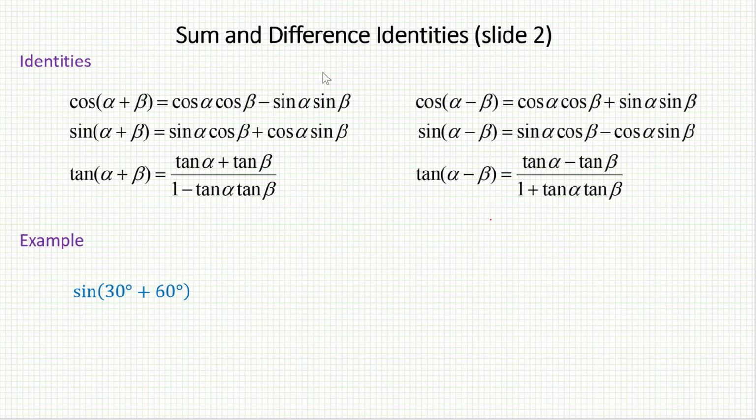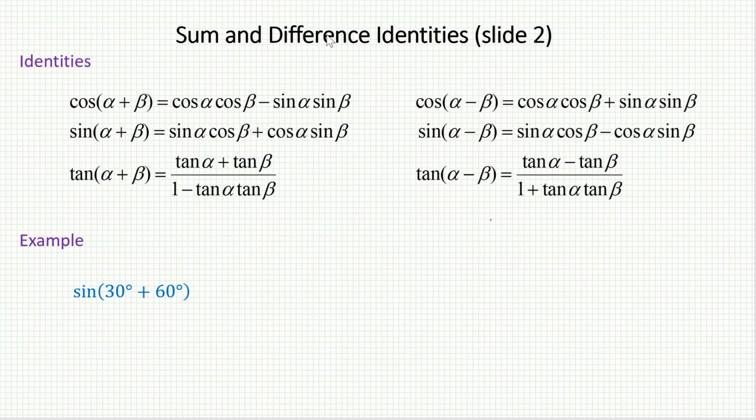Let me point out a few patterns, particularly with the cosine and sine identities. What I always remember about the cosine ones is that they go cosine, cosine, sine, sine, right? Both of them, cosine, cosine, sine, sine, but the minus and the plus changes out. So when this is a plus, this is a minus. When this is a minus, this one is a plus. The sine identities, on the other hand, alternate the ratios: sine, cosine, cosine, sine, sine, cosine, cosine, sine, but the pluses match and the minuses match. So that may help you in terms of committing these things to memory. The tangent ones are probably less necessary to commit to memory.